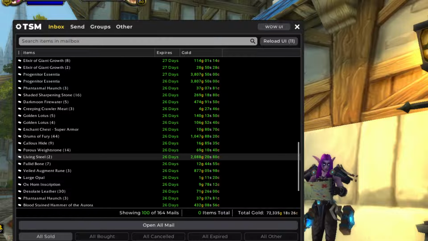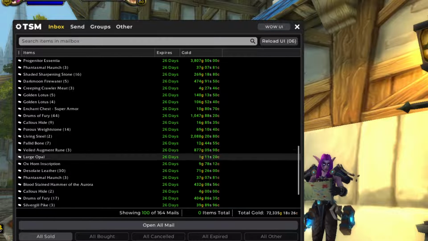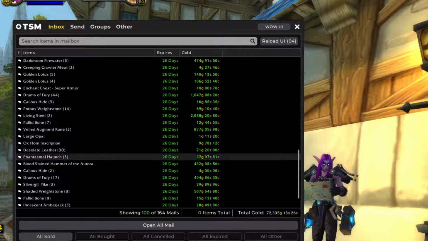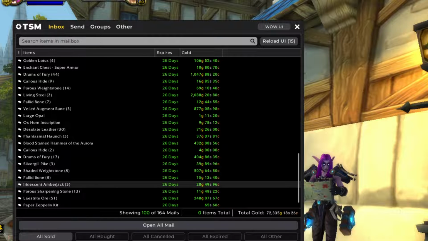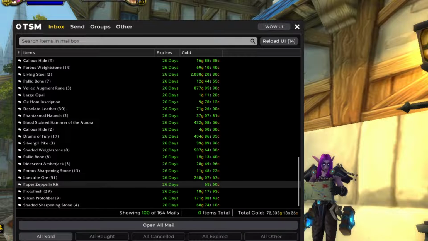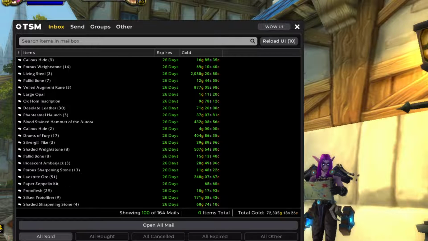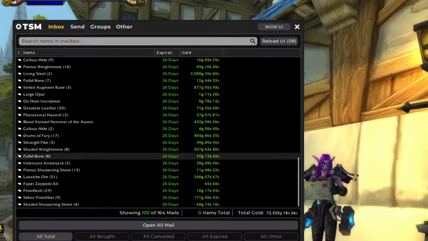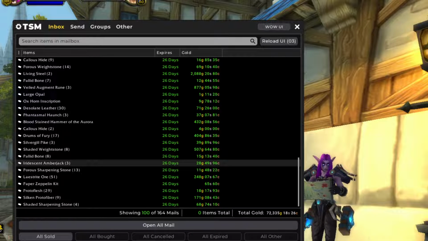Living Steel in here from my Tiller's farm. More Veiled Augment runes and more inscriptions. And a small transmog sale. More drums. And some fish. Usually I keep the fish to craft into food, so I'm not sure what that's about. Maybe the price was good. Yeah, that looks like a pretty good price, so I guess I just must have listed it. Okay, that wraps up the first 100.